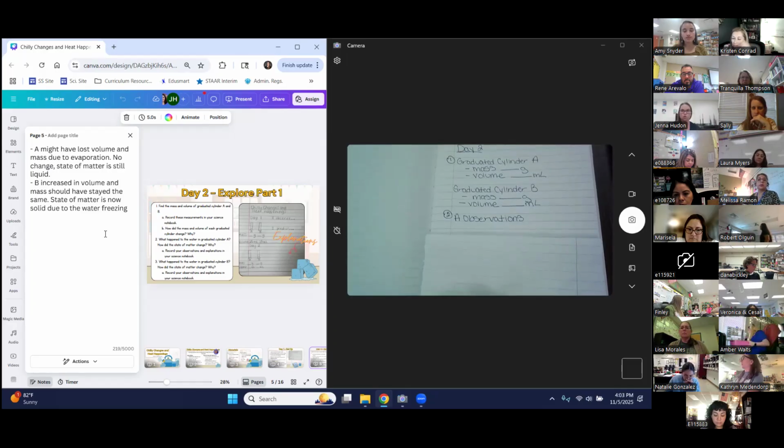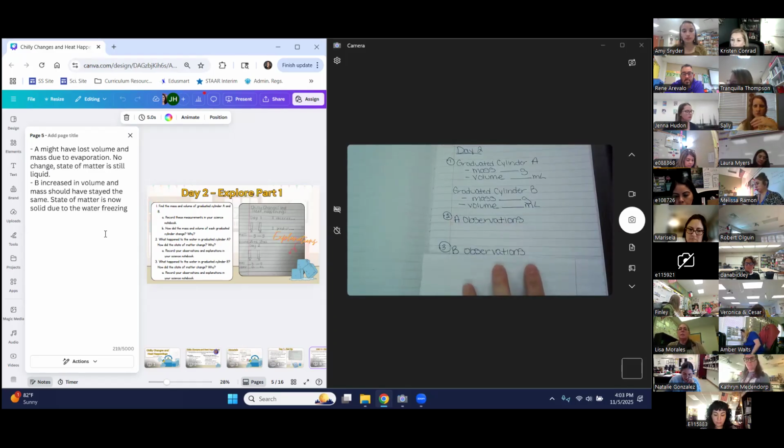It tells us to record those observations. So here in our journals, we would then record our observations for A. Then it asks us about the water in graduated cylinder B, right? That's the fun one. That's the one that's changed. And so we would talk about that, have our students share, and record our observations for graduated cylinder B.